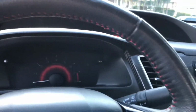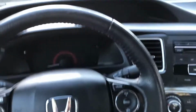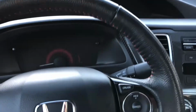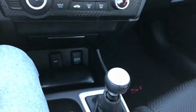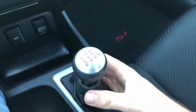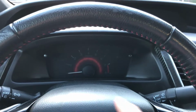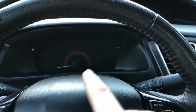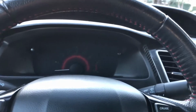And sitting in here, I'm a pretty large guy. I'm not super fat or anything, but I'm 6 feet tall, and it's a little bit cramped in here, but come on, like I said, it's an Si, so it's worth it, I suppose. Of course, 6-speed manual, that's better. So yeah, 6-speed shifter there. Of course, it is a Civic, so we have our tach and other lights here, and then up here we have our speedometer. Well, I may as well just start the car, actually.